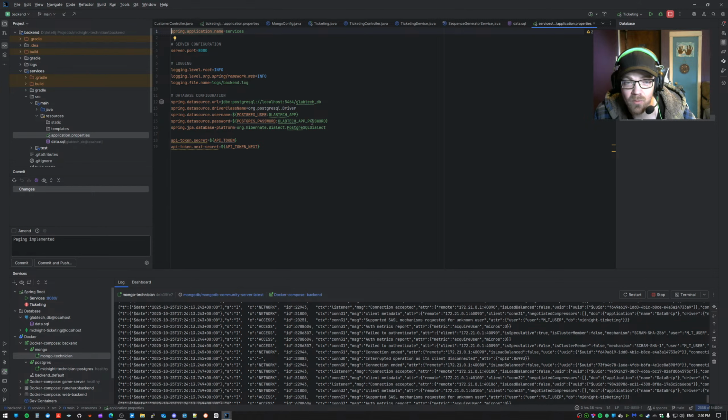And then the password is glabtech underscore app underscore password, all caps. And the database name is glabtech underscore DB, all lowercase. I don't actually know if case matters there, but we'll hit test connection.